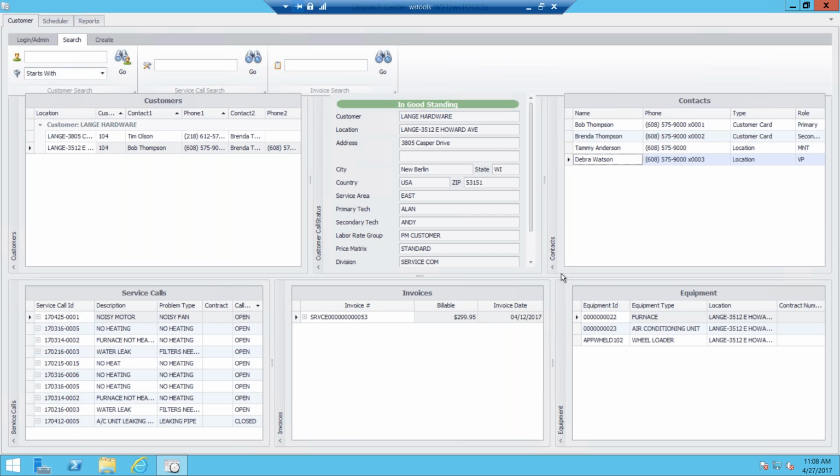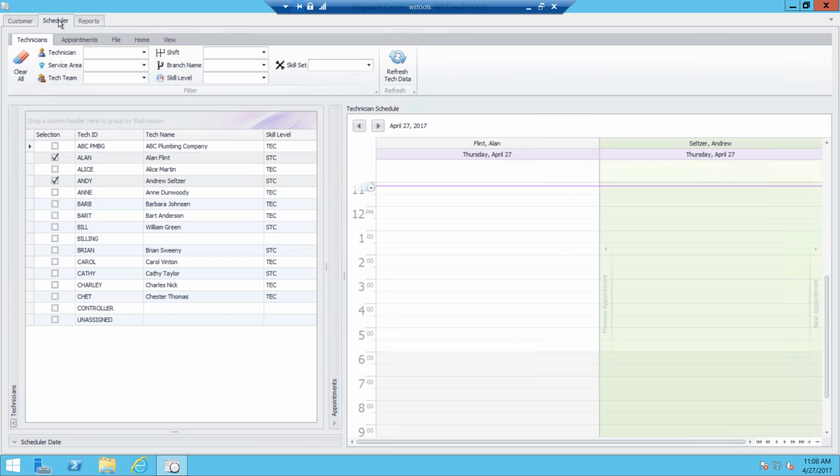All right, so let's get into the scheduler, which is what we wanted to cover today. Now, as I mentioned on Tuesday, I could go ahead right from the customer care tab and create a service call. I could also do a technician activity, schedule a technician activity. But I also can click right on the scheduler tab, and that will open up right away into the calendar view scheduler.